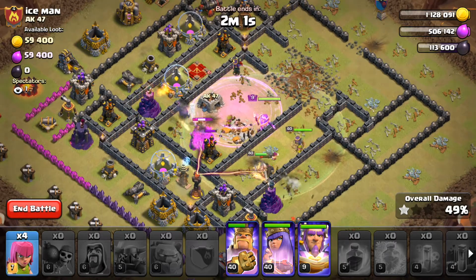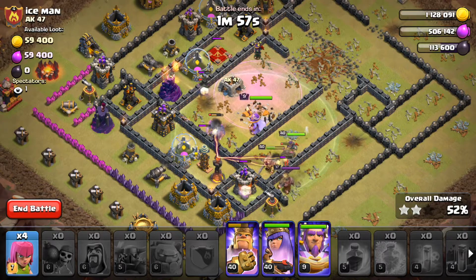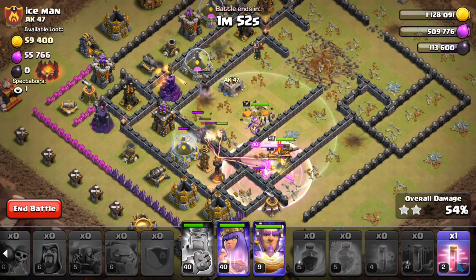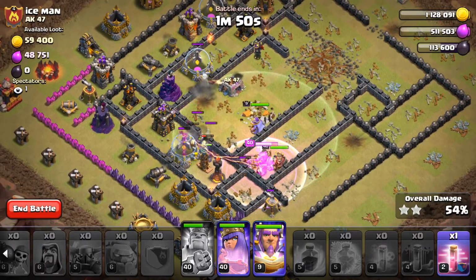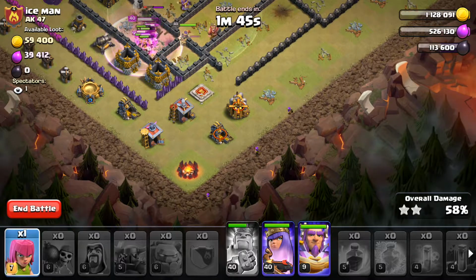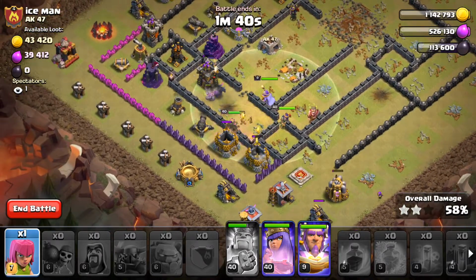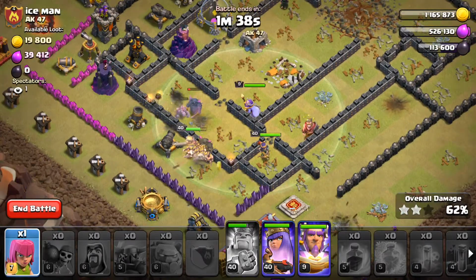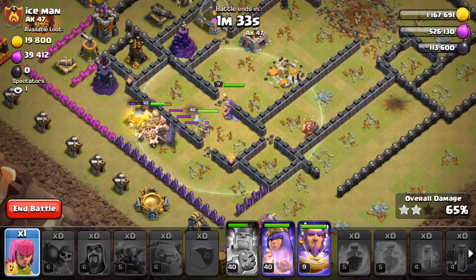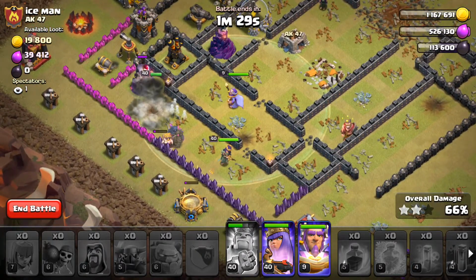So far, this is looking pretty good. Got the 2-star, and we haven't used either hero's ability yet. Said that a little too soon. Here we go, drop that hero ability. But this might be 3-star, actually, guys. So we're going to check this out. I'm going to save the Archer Queen's ability and save the Grand Warden's ability, and hopefully we can get a 3-star here. That'd be really cool to do that. A live 3-star for you guys.